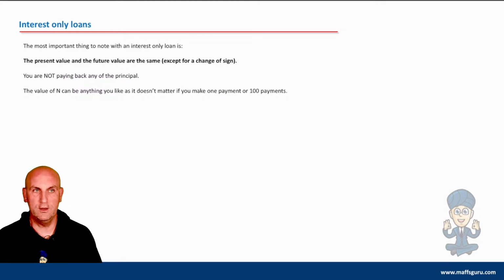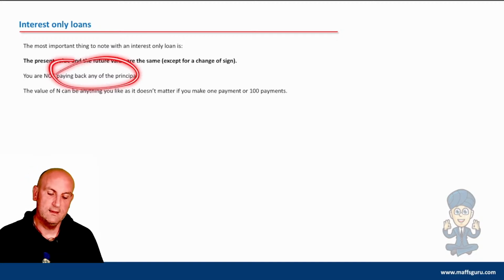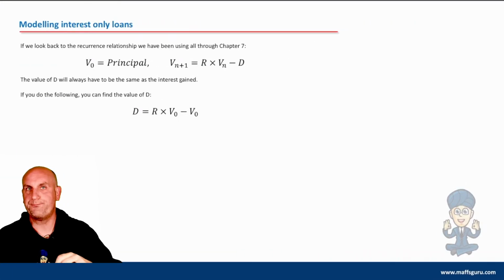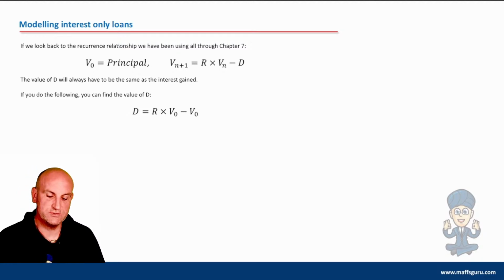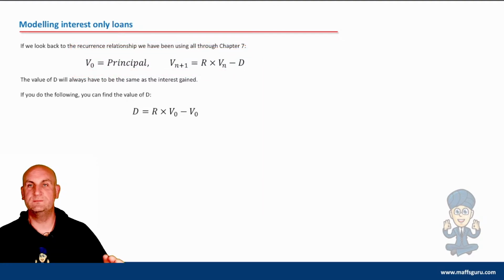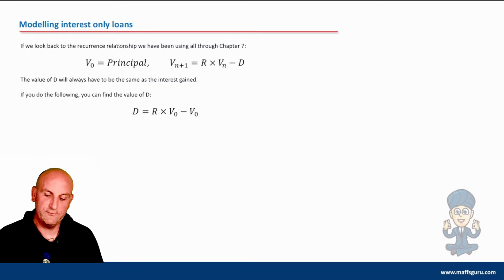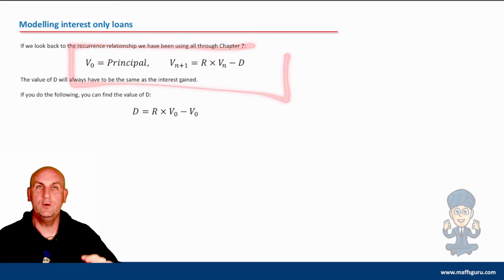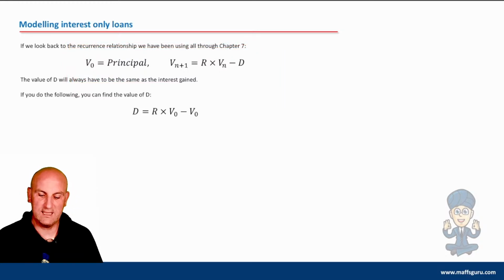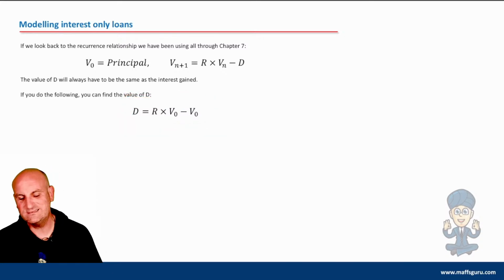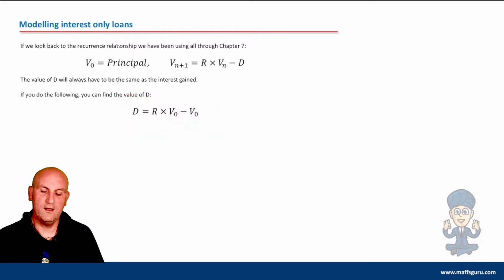So again, you're not paying back any of the principal. And here we go. Now, I think these questions are always a bit of a trick, all right? And again, this has come from the Cambridge textbook. And for those of you who've been watching my videos all the way through, you'll get sick to death of me talking about this, because I don't do it stage by stage by stage. I have taught you all the way through this course. If you understand this formula here, you are sorted for pretty much everything. Now, Cambridge put this one in here. Okay, whatever.